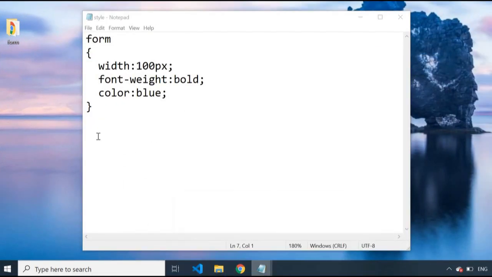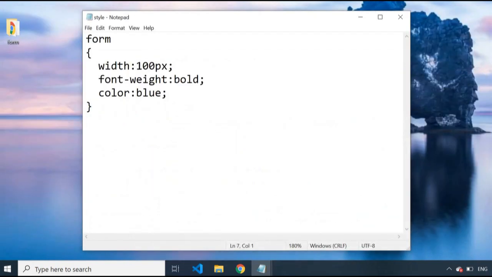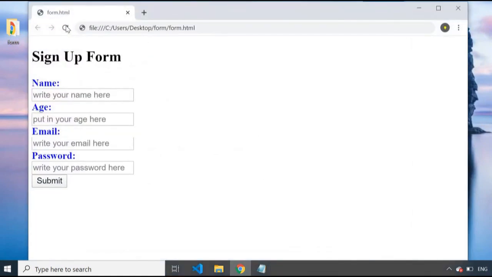Okay, so since it's the input that we want to change, that's what our selector is going to be in our CSS file. So I'm going to put in input, and then I'm going to open and close my squiggly brackets. Inside here, I'm going to say border as my property, and then 2 pixels. Solid, because we want the line to be solid, 2 pixels, because I want it to be that thick. And then the color, you can specify this to be any color in the world. I'm going to say gray here. And then save this and test this out.